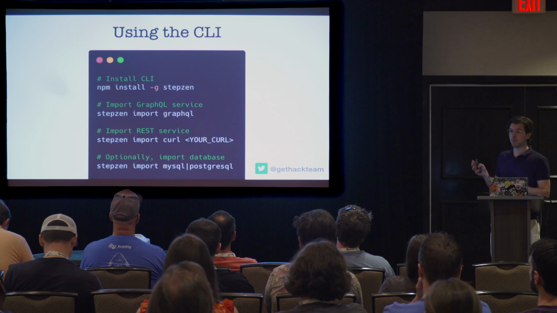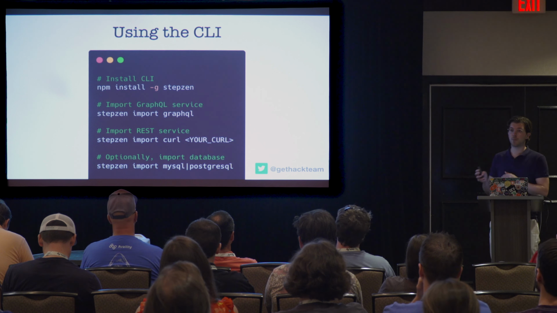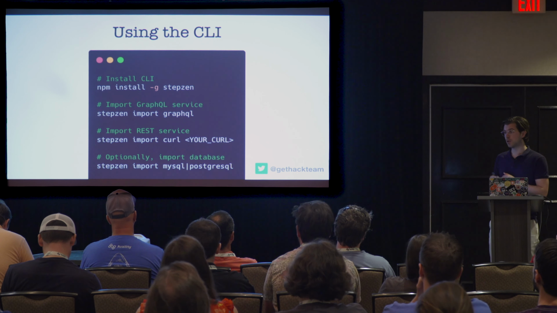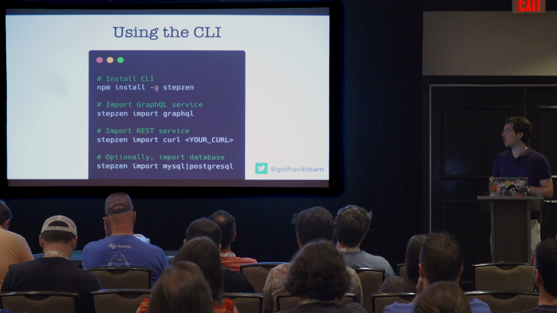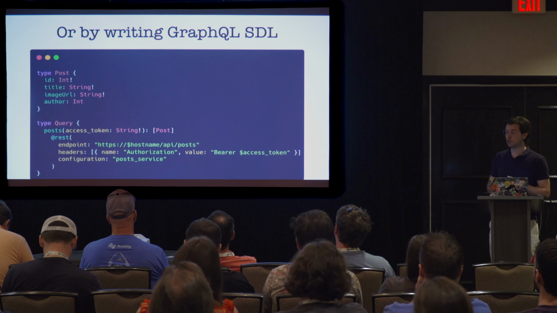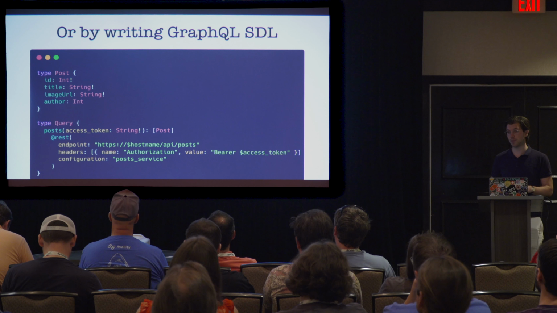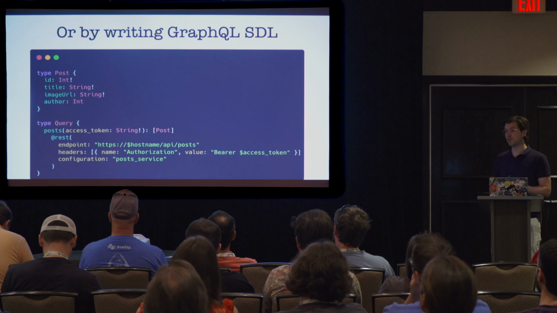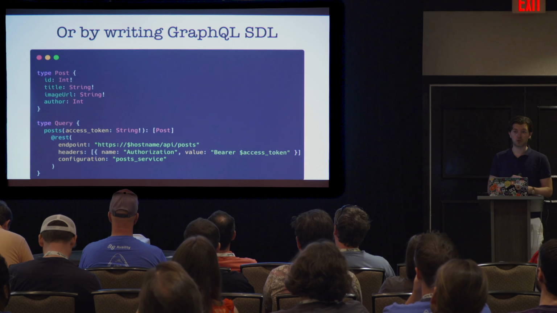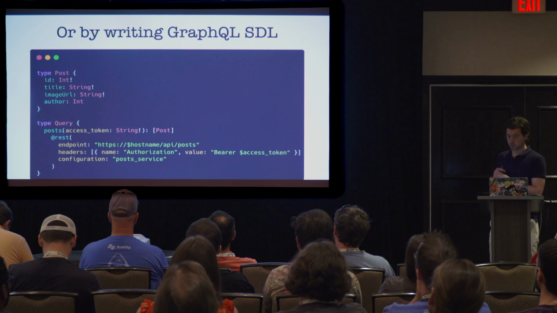If you have REST API endpoints, we can take a curl request, take the response, map it together with your headers and your post body and create a GraphQL schema for you. Or you can also do it yourself by just using GraphQL schema design language, which is another great thing of GraphQL. There is a specification telling you how to construct a GraphQL schema, how to set up things.